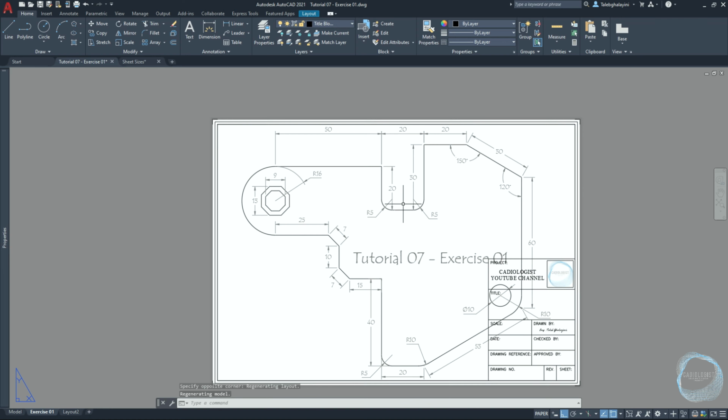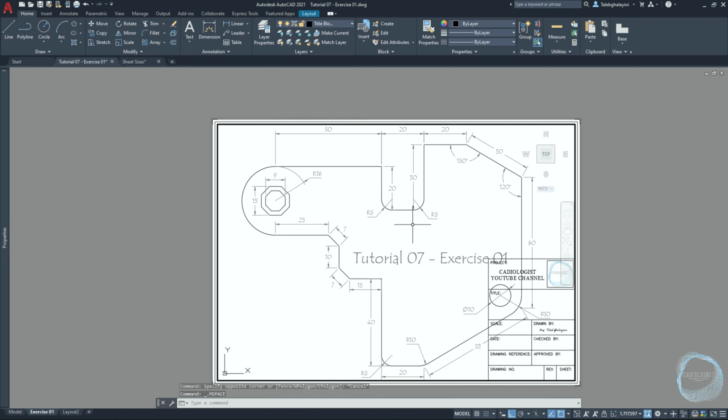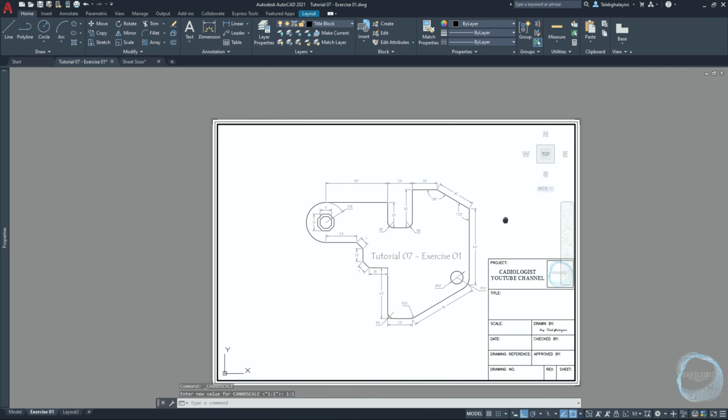Now we need to adjust the drawing scale. So click twice with the left button somewhere inside the title block close to the drawing. From the status bar, click on this arrow to choose a scale. It will be 1:1 scale, which represents the actual size of the object. Anyway, if you choose 1:10 scale, it means that you want to reduce the drawing size 10 times to fit it inside the sheet. But this is not applicable in our case, since the object I drew is already small.